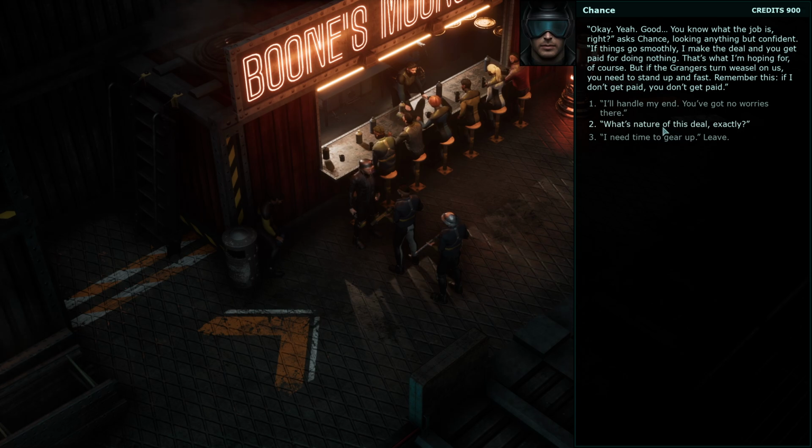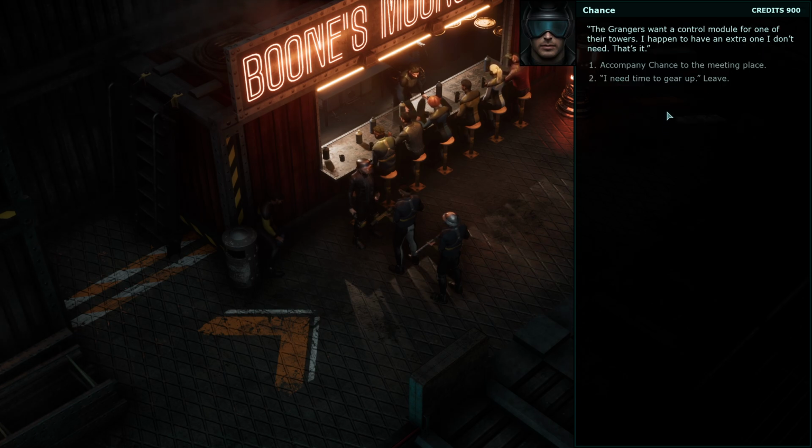Yeah, and what's the nature of the deal, exactly? The Grangers want a control module for one of their towers. I happen to have an extra one I don't need. That's it.